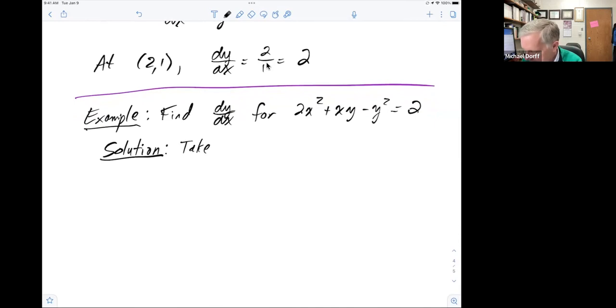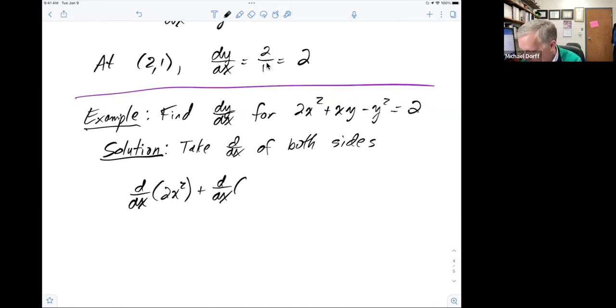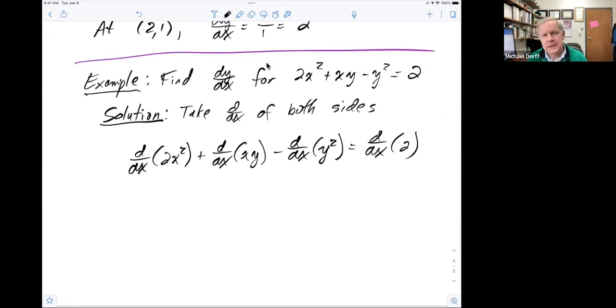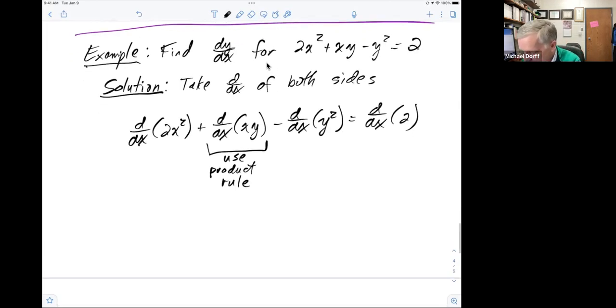So just like before, we take d/dx of both sides. And I'm going to just go ahead and on the left side do d/dx of each term. Get this, and on the right, get d/dx of 2. Now, how is this problem a little bit harder than the previous problem? Well, the hard part comes in that middle term on the left side. You've got the d/dx of the xy. Here, the hard part is we have to use the product rule because we're multiplying 2 terms together, x times y. So that's how this one gets a little bit harder.